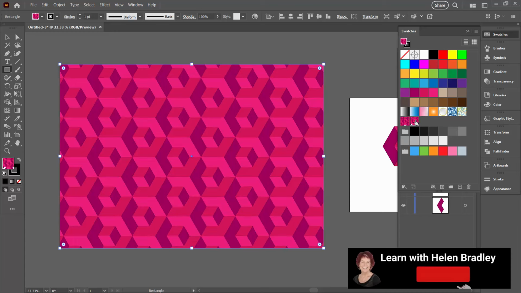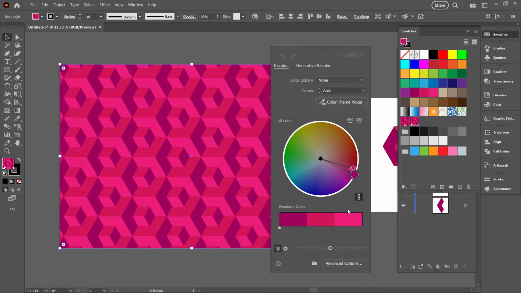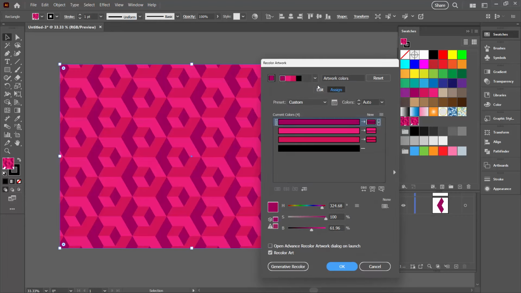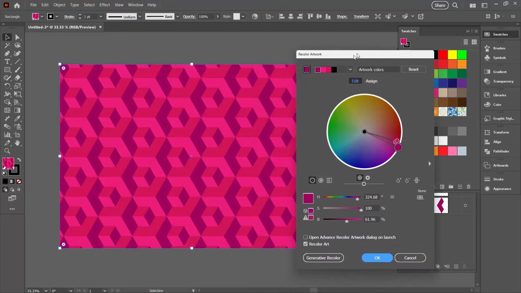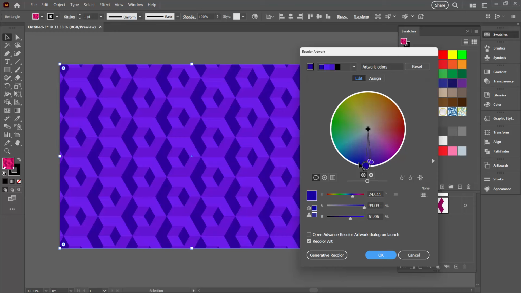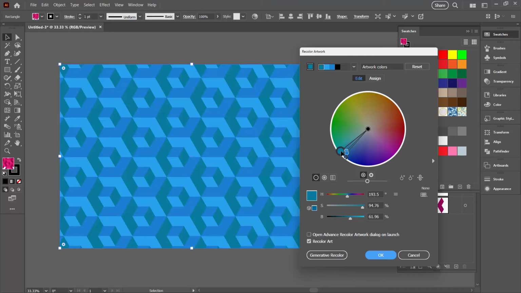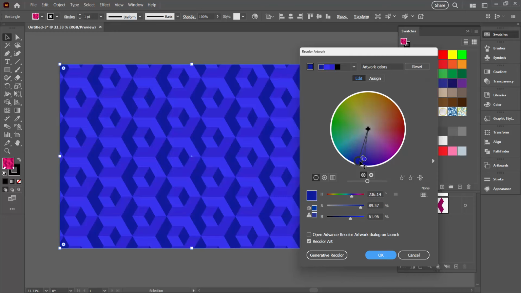Now, having created these patterns, if you don't like the colors, that's really easy to resolve. Select the pattern that you want to edit. Go up here to the Recolor Artwork dialog, and here I'm going into Advanced Options and then into Edit. If I hover over here, you'll see that it says Unlink Harmony Colors. So I would click it to unlink it, which means that the colors are currently linked. And so what I can do is simply drag the colors around to a new position, and I'm going to get a pattern that is colored with colors that have the same spatial relationship to each other.